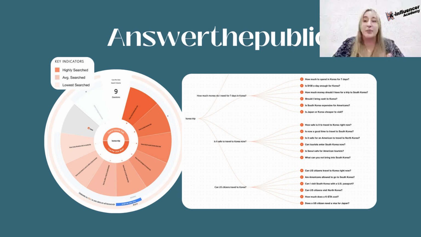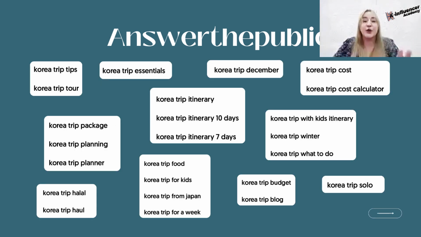But what I love about Answer the Public is the next thing, which are keyword related additional things people Google with Korea trip. They not just Google for the costs, but also for Korea trip itinerary, Korea trip package, Korea trip planning, Korea trip food, things like that. So it gives me a lot of info.